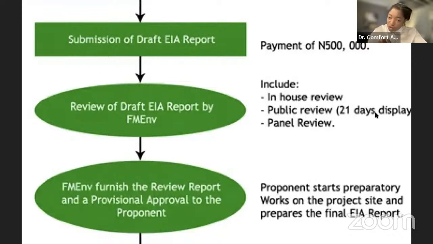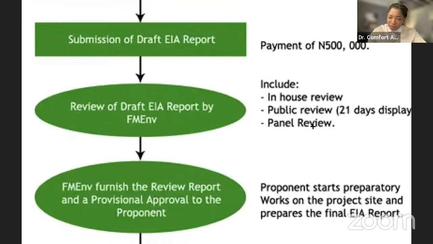And then local newspapers, maybe 2 or 3 also. And then radio jingles in the community or local government where this project is going to be sited. And where else? The report is kept in specific locations where the public can have access to the report.